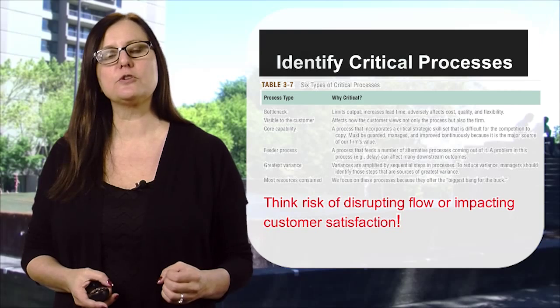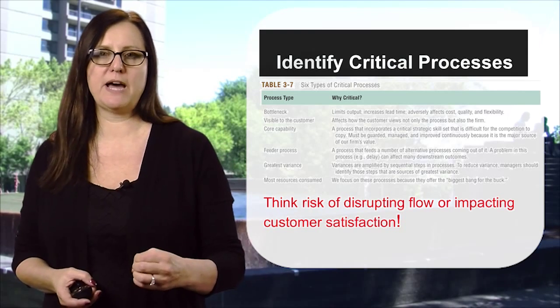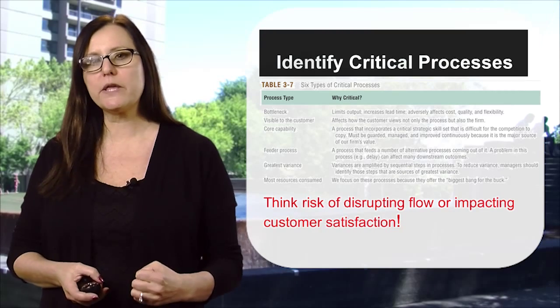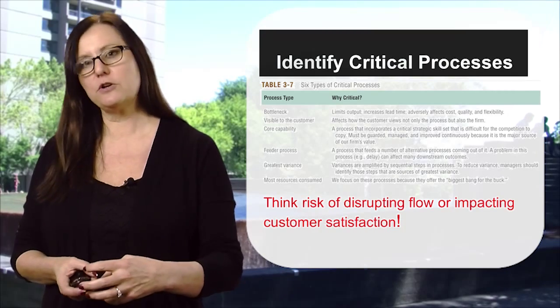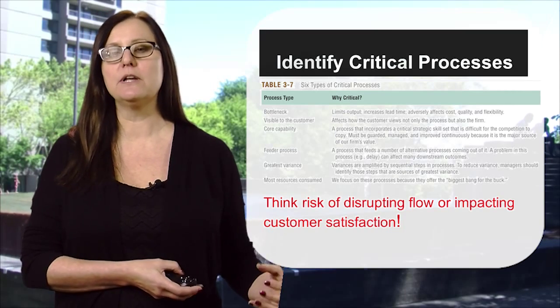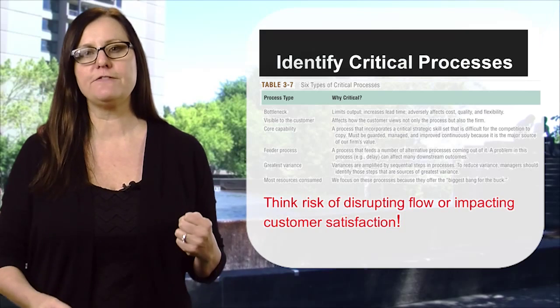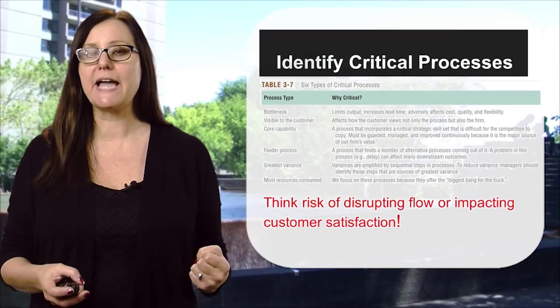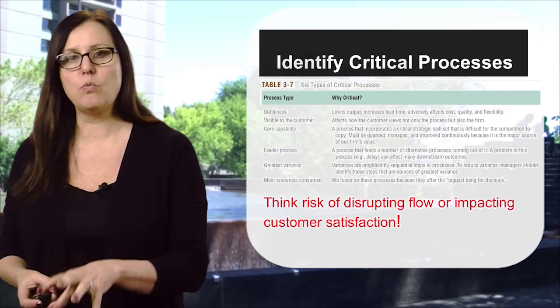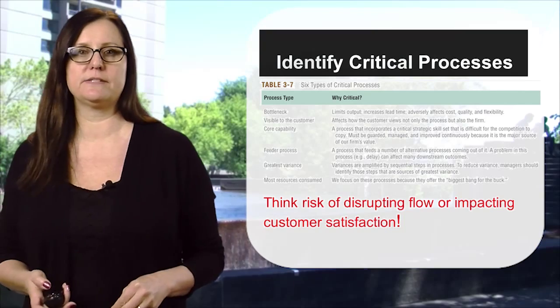Look at the ones where there's the greatest variance also. So if you had a severe bottleneck where something was broken or aging, or you could only get 10 through and another machine could get 100 through an hour, there would be a big variance. A variance is the difference, okay? So there would be 90 units per hour difference. You'd want to work on the one that's the severe or greatest variance.